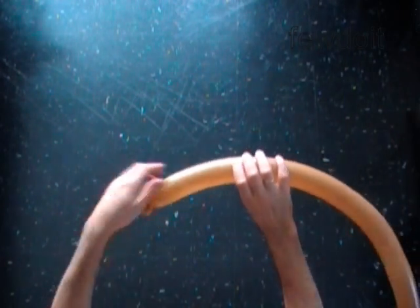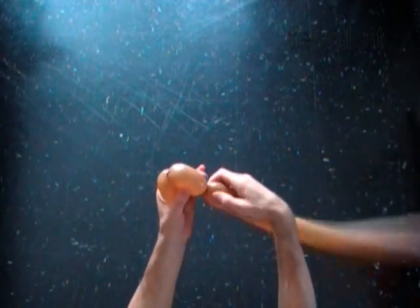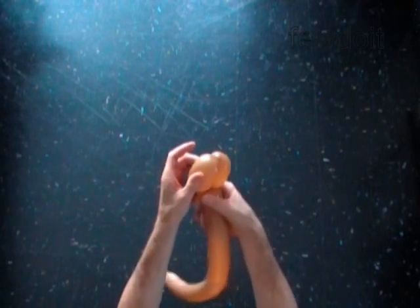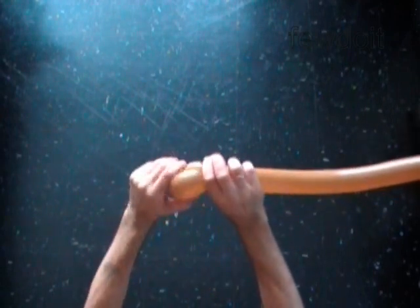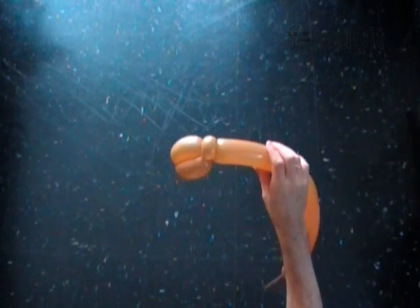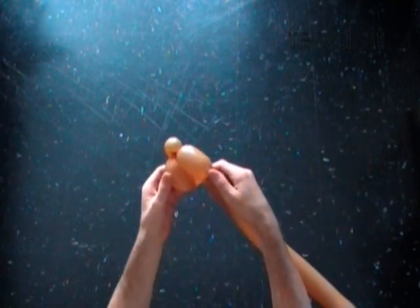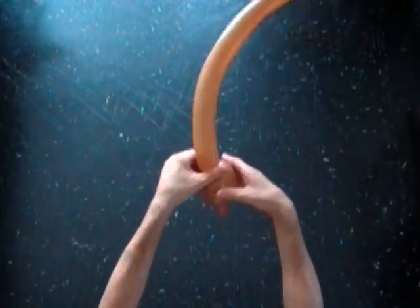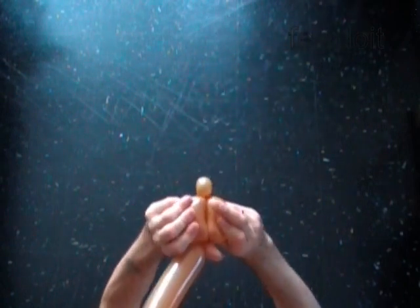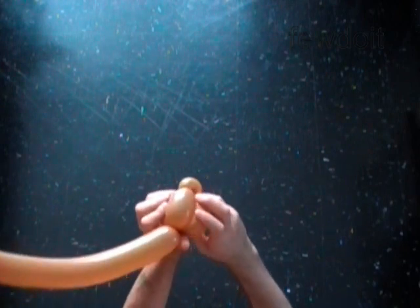The next 3 bubbles you twist in the bird body fold to make the muzzle. With the second 3 inch bubble, with the third 3 inch bubble. Lock both ends of the chain of the last 2 bubbles in one lock twist. Twist the fourth 3 inch bubble. Lock the free end of the fourth bubble between the second and the third bubble. You have to roll the second and the third bubble around the fourth bubble. We have made the bird body twist.